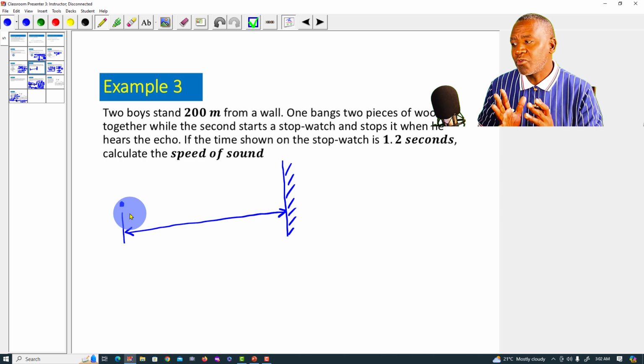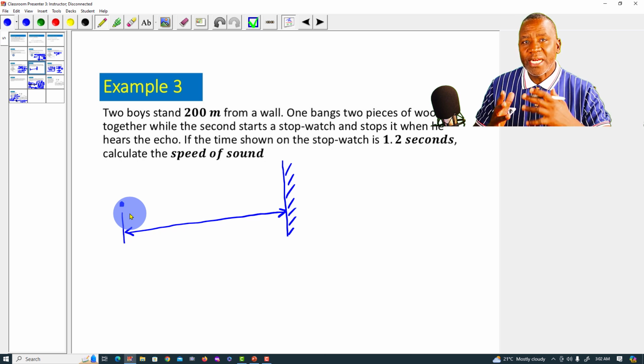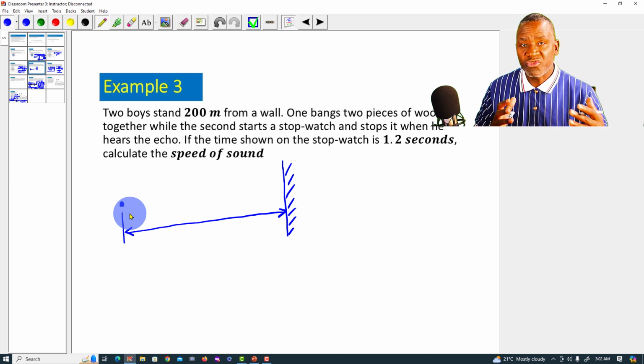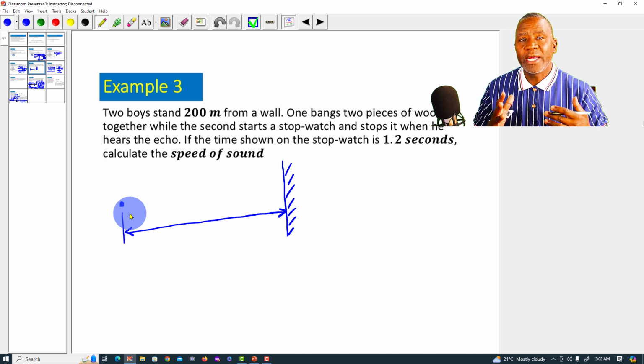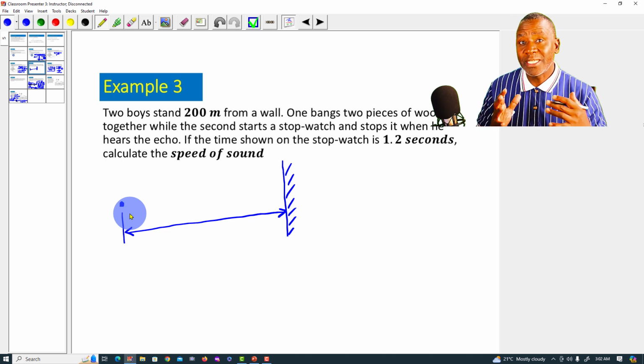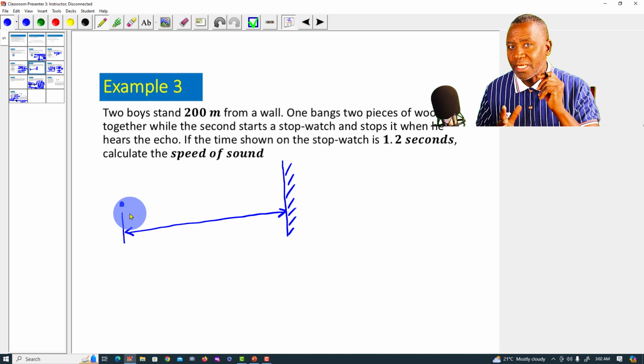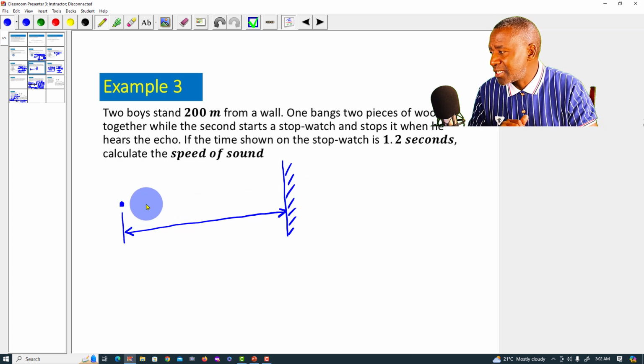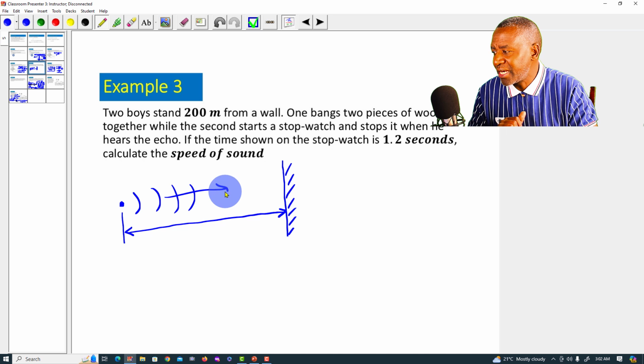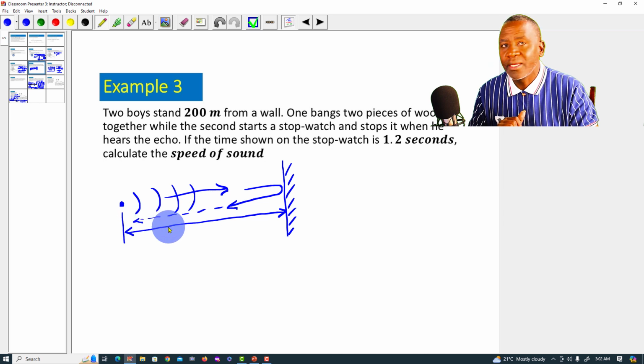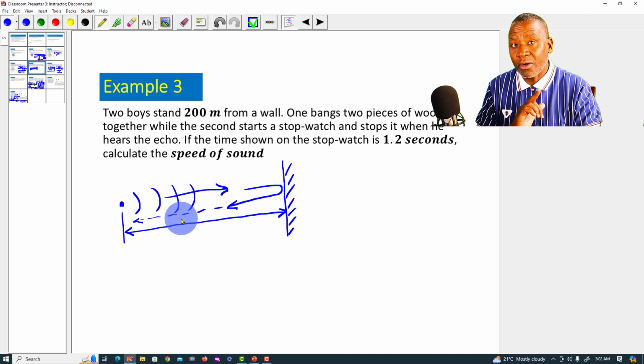When that sound travels, it will be reflected by nearby buildings, the trees, and any other large object is going to reflect the sound. And that sound will come back to you, and then you will hear the reflected sound. The reflected sound is called the echo. So let's assume that the sound has been produced here. So it travels towards the wall. It will move and hit the wall, and then it will be reflected. When it comes back to you, you will hear the echo.